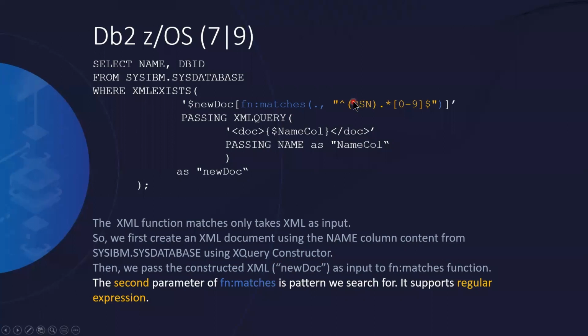So feel free to use this as a template for any XML based selects from the catalog or from your tables. And also feel free to use it if you want to work out how to do regular expression searching on DB2. I've tried to make it color coded to make it as easy as possible to deconstruct.